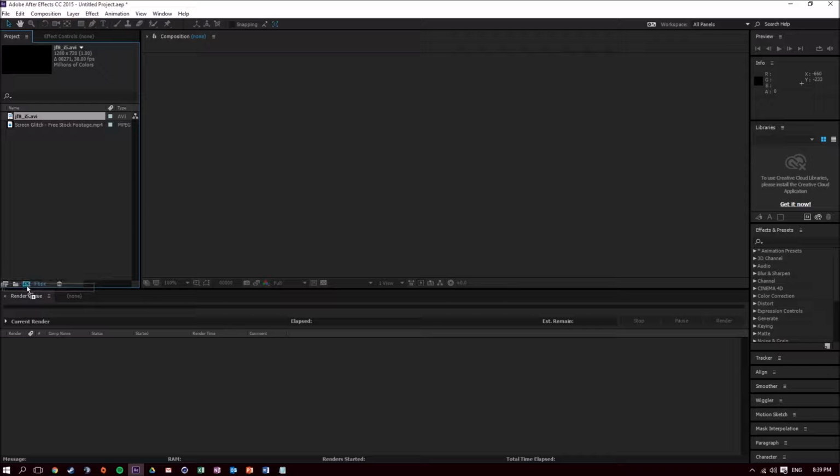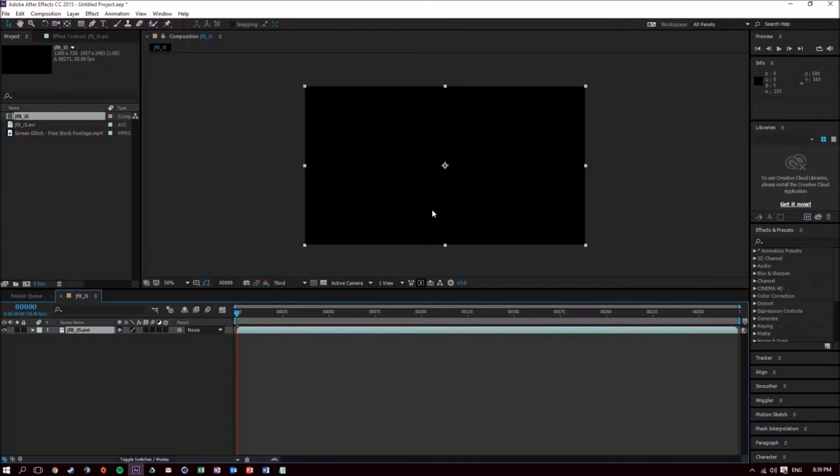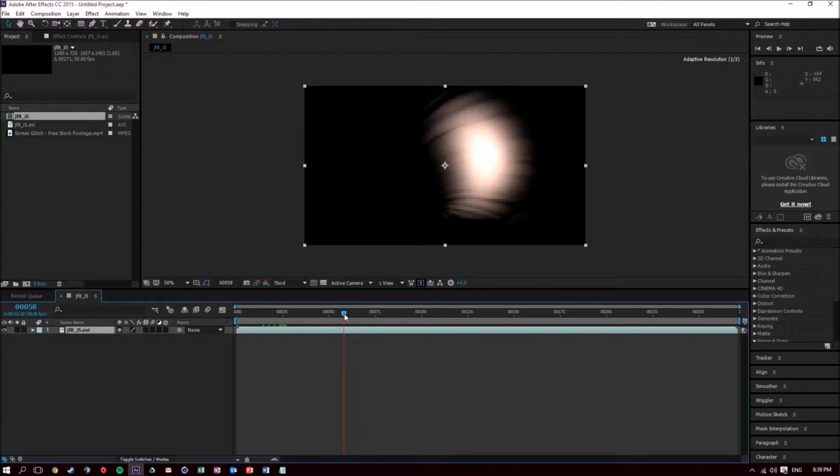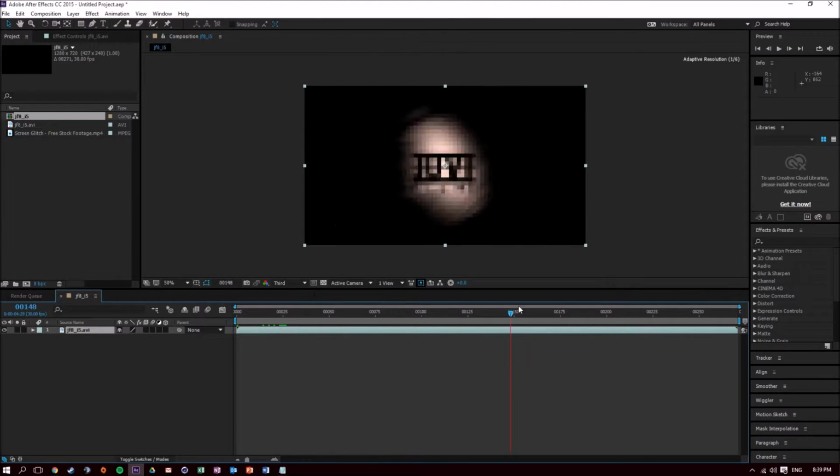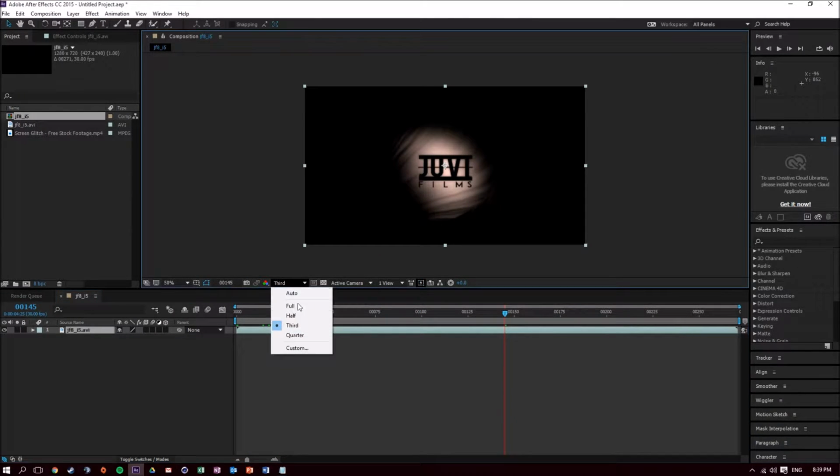So just drag it onto this little icon here. It looks like a sort of photo reel. So you can make a new comp about the size of that video, so you don't have to do any scaling and lose any resolution. So here we go. This is on. Let's change this shot here to a full. You can see what I'm talking about. That looks really nice and neat, doesn't it?